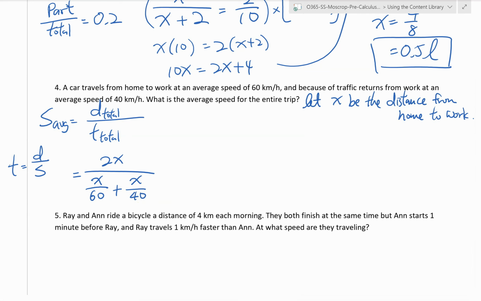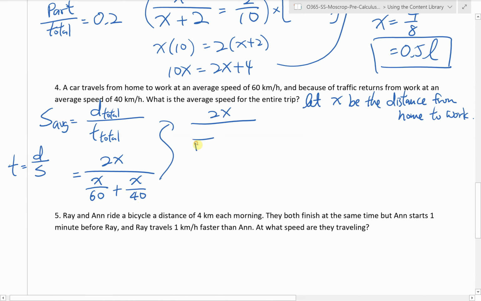We don't actually need to solve anything, we're just simplifying here. So this might not be a good example to put here because we're not actually solving, but you know what, it's fine. We can simplify this, not a problem, okay? So this is a fraction, so when you add fractions, recall you need a common denominator. This is 60 and 40, so the common denominator is 120. To go from 60 to 120 times 2, from 40 to 120 times 3, so you get this, 3x. You can add these two fractions, you get 5x over 120.